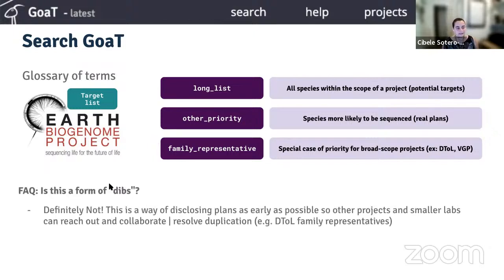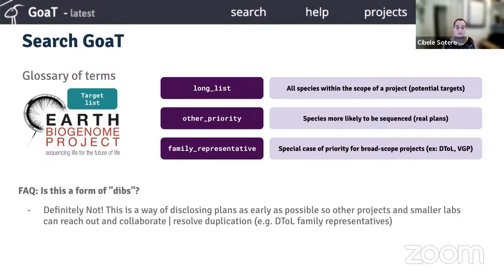One thing that I get a lot is that, okay, for the smaller projects, this is kind of excluding everyone else from trying to sequence a species. And I want to say that, no, this type of tag for the species is not a form of dibs.